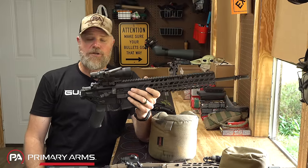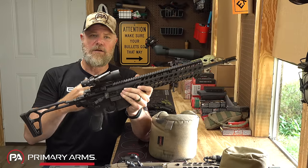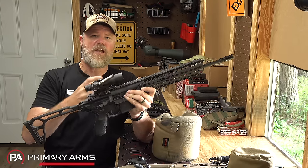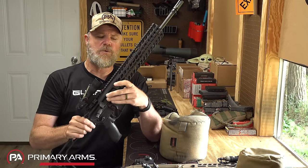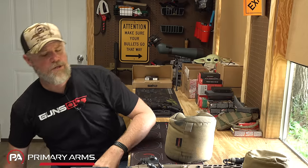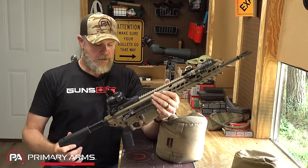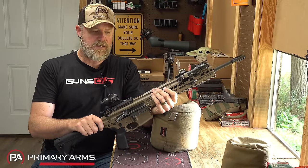I've enjoyed shooting this gun over the years. I also have the 300 Blackout kit for it. But the gas system, bolt carrier groups, and all that stuff would get reworked by SIG over the years. Keep in mind this one was launched in 2015. So this original rifle would evolve into a rifle I love very much — if you watch the channel, you already know that. And this is the SIG Virtus, this one in flat dark earth.